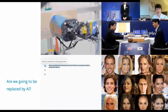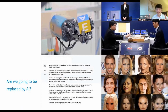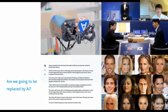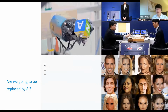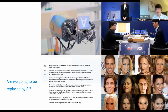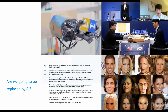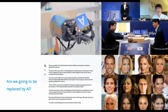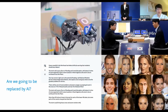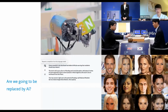Before we dive into that, we want to ask the first question. Nowadays AI technology is progressing very, very fast, and we have many amazing applications or breakthroughs almost every day. For example, AI can beat world-class Go players, and you can have an AI algorithm that generates fake articles or even fake images, or does lots of recognition or robotic tasks. But the first question everyone will ask, not only designers, is: are we going to be replaced by AI?